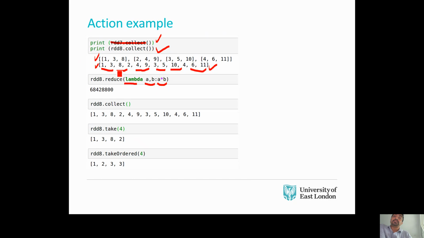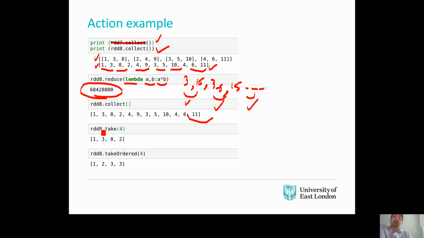It means in this case, 1 multiplied by 3 is 3. 8 multiplied by 2 is 16. 4 multiplied by 9 is 36. And then 3 multiplied by 5 is 15, right? And so on. And then again, you have to multiply these two together and it would be one value, these two together one value, and then you do this one to finally get one output.